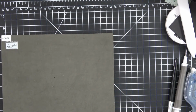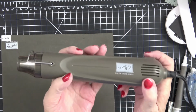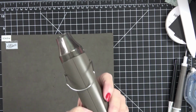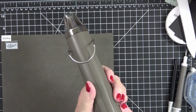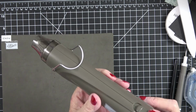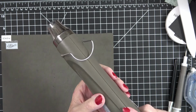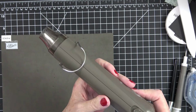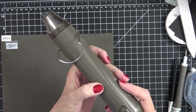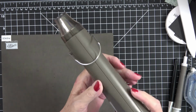And this is going to make a little noise, but I like to heat it up before I actually take it to my paper. This is our Stampin' Up! Heat tool. And this one has two settings on it. You have a 1 and a 2. So for heat embossing, you always want to set it to the hottest temperature, which is 2. If you were drying a paper where you'd watercolored, you would use 1, or if you were trying to just dry some ink, like our craft ink or whatever, you put it on 1. So I'm going to flip it to 2.